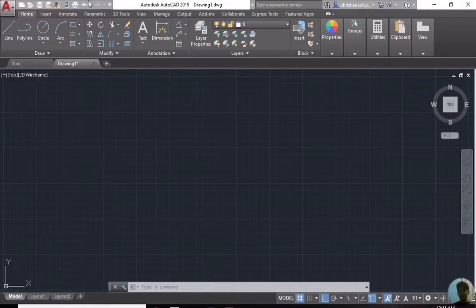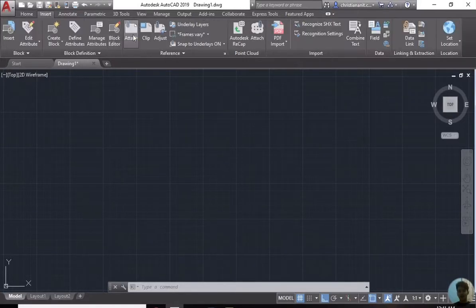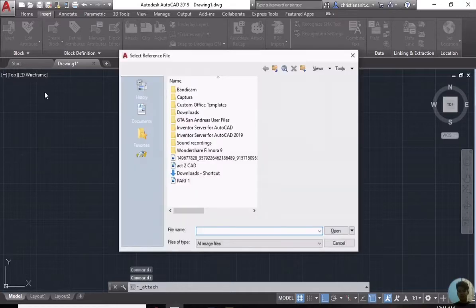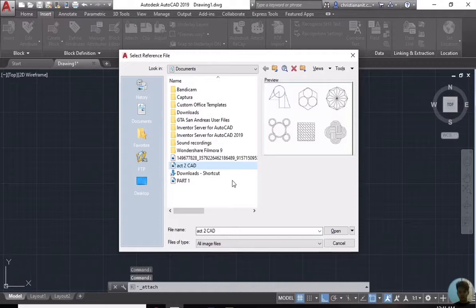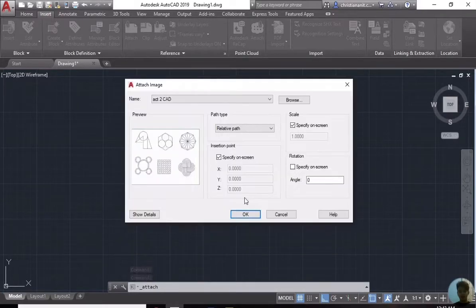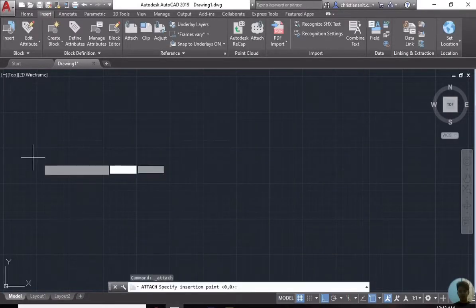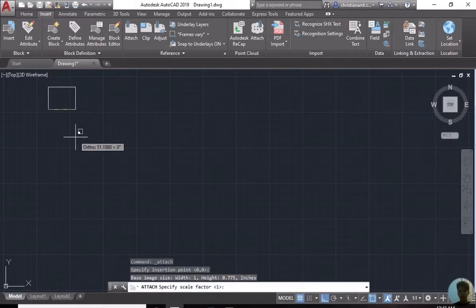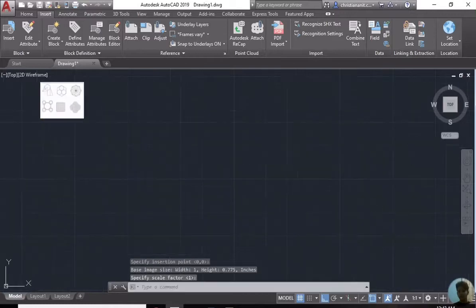So first, let's have the copy of our drawing here in our workstation in AutoCAD. Let's insert or attach some file. Insert, attach. So let's move to Activity 2. Okay, press OK. Just simply hold for a second. Just attach the file. Let's zoom in.